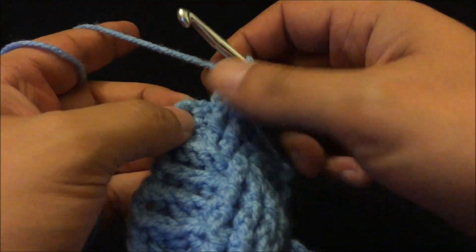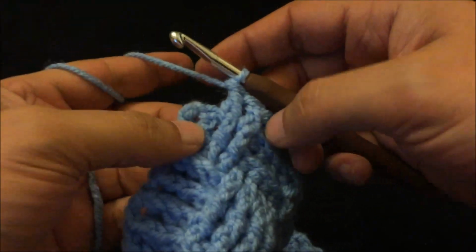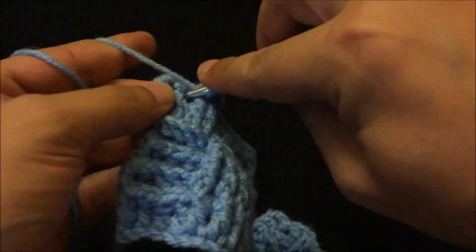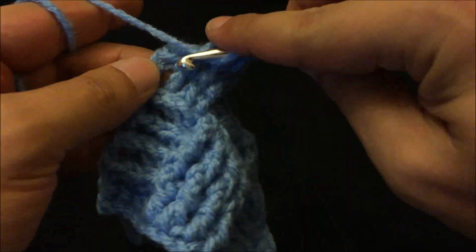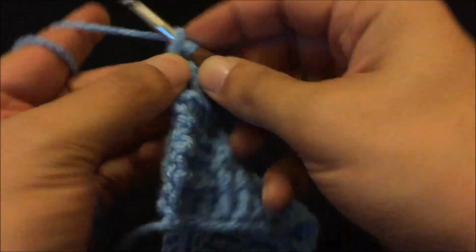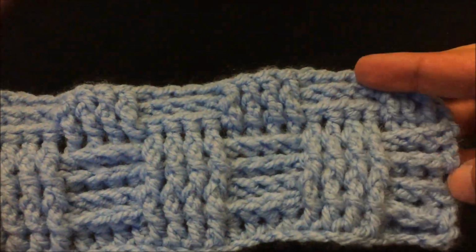Okay, we have reached the end of row 7. We still have 2 front posts to work, like this, and the last front post like this. Okay, now we will begin row 8.